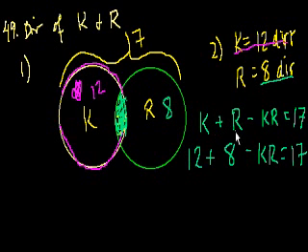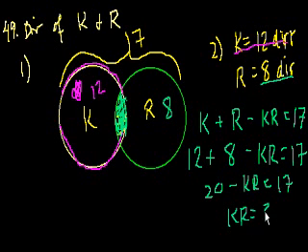And by the way, we don't even have to do this. We could have just recognized that if we know the total number of directors and we know how many are in each of the groups, that we can figure it out, and we would just answer the question that both statements together are needed to answer this, are sufficient. But I'll just show you that we can figure it out just so that you're happy with it. So let's say we get 20 minus KR is equal to 17. And so you get KR is equal to 3. So there are 3 directors that overlap with both, and we were only able to answer that question by using statement 1 and statement 2.